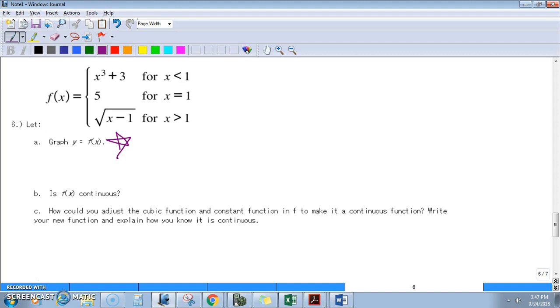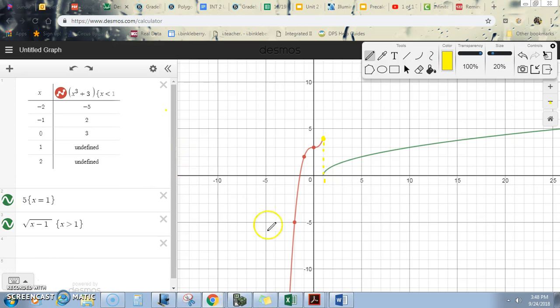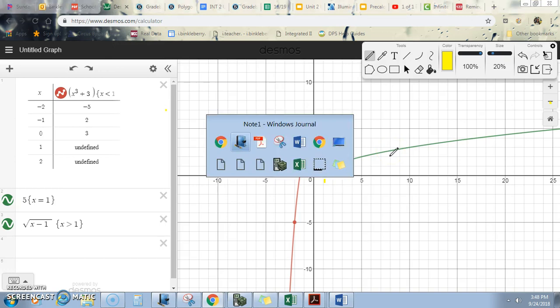There's no actual graphing. There's a question, but it's multiple choice, and it has pictures of graphs. Okay. So is f of x continuous? No, it's not. The easiest way to look at that is if you put the pencil down and you followed it around. Would you be able to keep following it, or would you have to jump? And you would have to, there's a hole right here. There's not a hole right there because it's at 5, but it jumps down. In order to get to the next one, you have to jump down to this green one. So it's not continuous. You would have to pick up your pencil to follow it there.